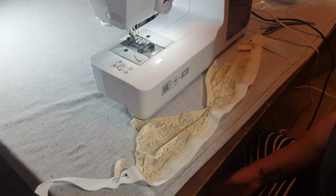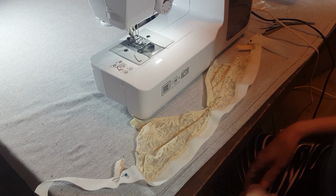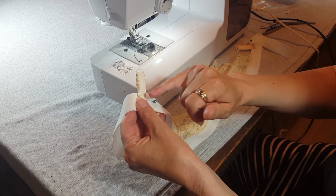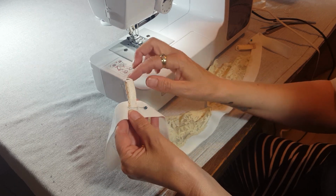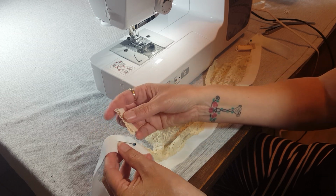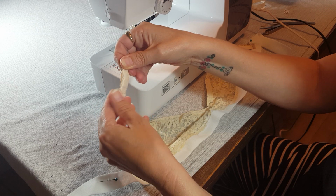So this is part 3 of how to make a bralette. In this session I'm going to show you how to attach bra elastic to the shoulders. So the shoulder elastic on your bralette. I've got 2 pieces of bra elastic, or shoulder elastic as they call that.